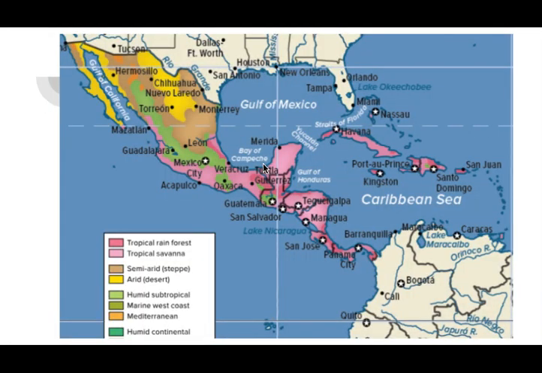Much of Mexico and Central America have a tropical wet-dry climate. The climate is characterized by two distinct seasons. The wet season, during summer months, is when most of the precipitation falls. The dry season occurs during the winter months. The dry season is longer in the areas farther from the equator and closer to the polar regions.